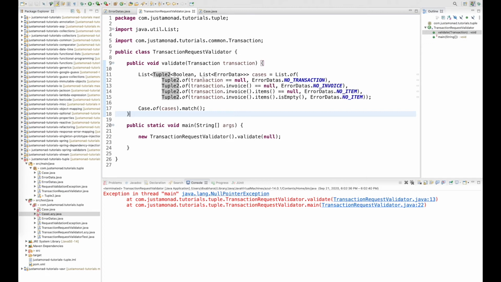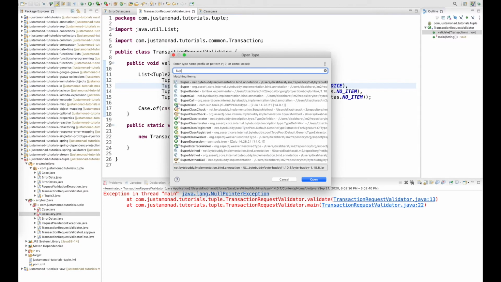So in the previous video we saw that this code will really not work, right? It looks really good, but it is not going to work because the conditions are evaluated eagerly, not lazily. What we want is conditions to be executed only when it is necessary. The way to do it is just use a functional interface. That's it. No change is needed, right? So the question is, which functional interface do we need to use?